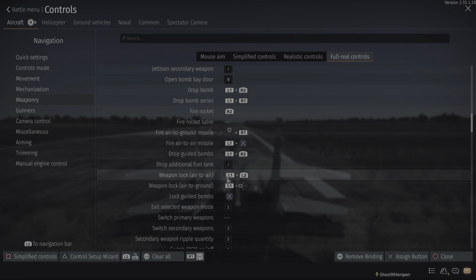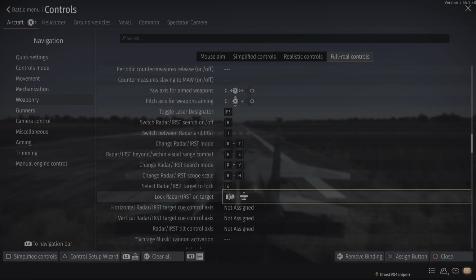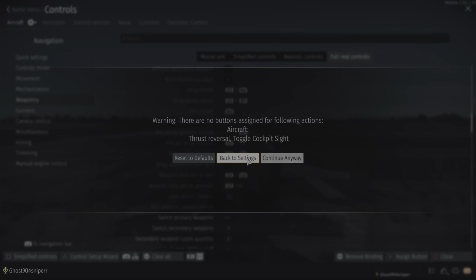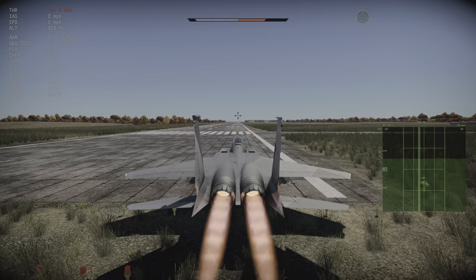Weapon lock is for thermals. That turns on a thermal missile, a heat-seeking missile. Once that warms up and acquires something, then you can hit fire air-to-air. That's firing a thermal guided missile. A radar guided missile has to have a radar lock, so you have to set this button up. So first you have to radar lock it, then fire air-to-air missile. That's how to fire an air-to-air radar guided missile. We're gonna do that right now. Show you what it looks like.